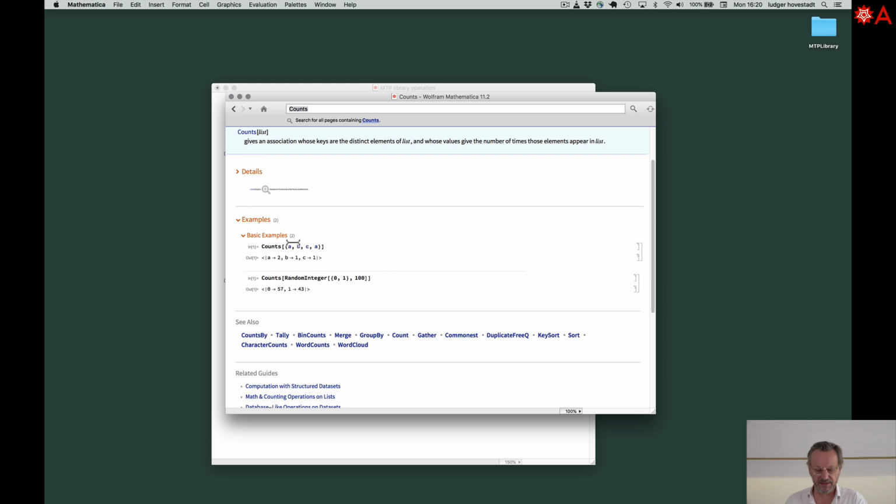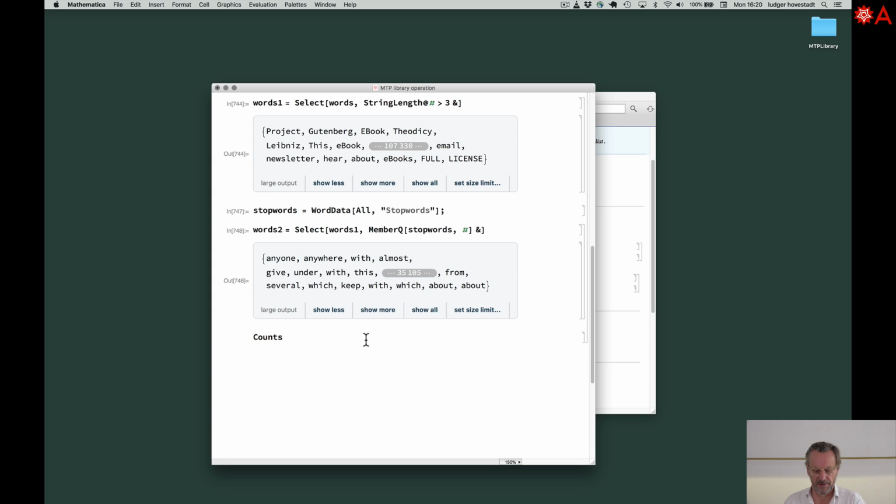Counts says if there's A, B, C, A, it gives 2 times A, 1 B, like we had with a character. So it's counts on expressions on lists. So counts on these words. And we take that, there it counts.